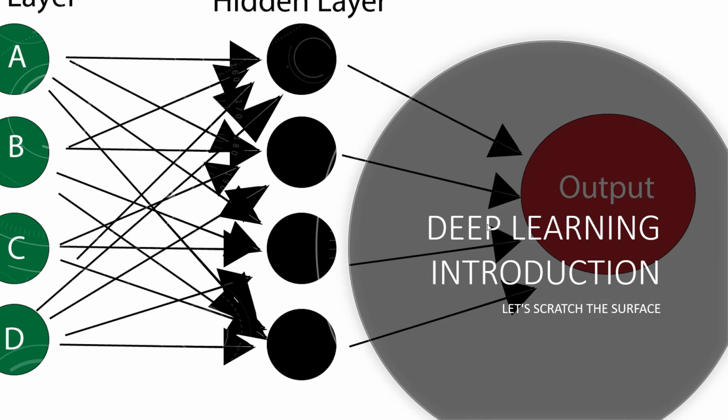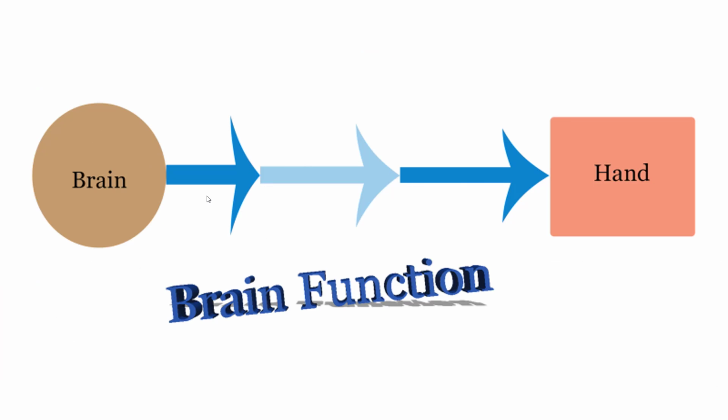So if we understand how the brain functions and how it communicates with other organs in the body, it will provide us a good foundation. So let me show you this diagram. This will help you in understanding how the brain functions. So basically, the brain itself is an organ which is situated in our head. And of course, the nervous system consists of many complex cells and tissues. There are lots of things in our spinal cord which contribute to the nervous system, but we are not going to talk about the human nervous system in detail here. We are essentially looking at how the brain interacts with all the organs in the body.